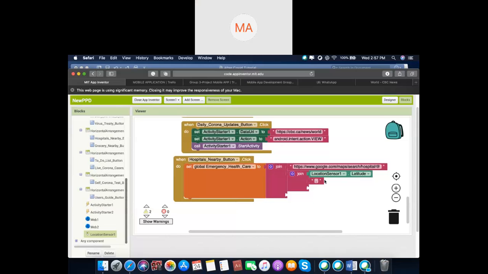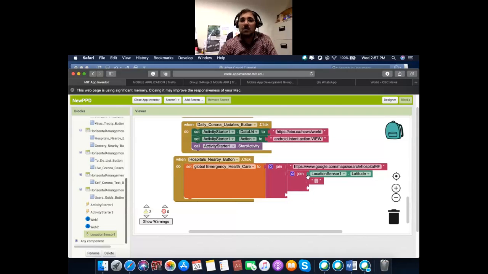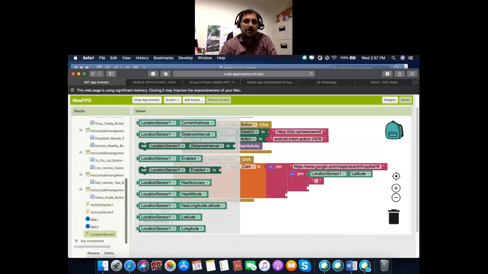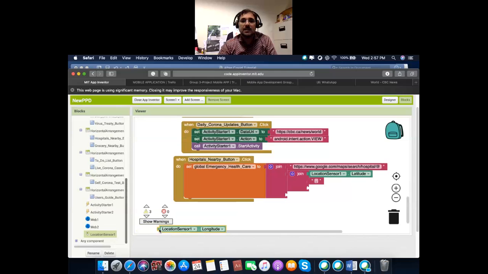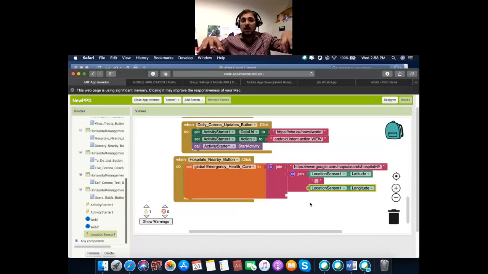Then the second step, we should bring the longitude value also. Click again on the location sensor and bring location sensor 1 dot longitude. So you see, we already fixed for Google that it starts from my location and then searches hospitals around me.